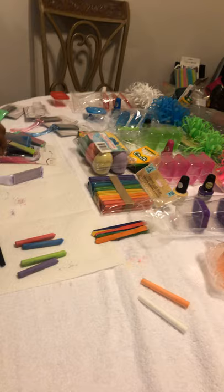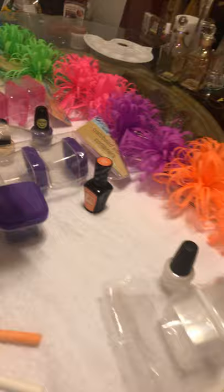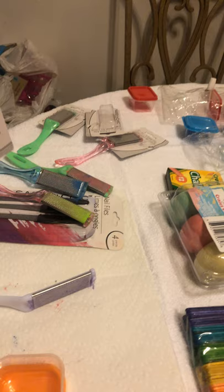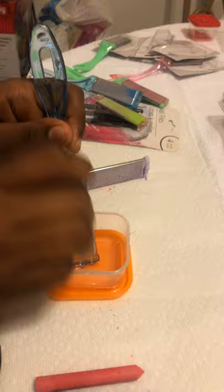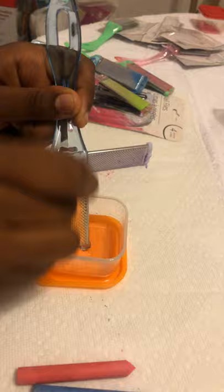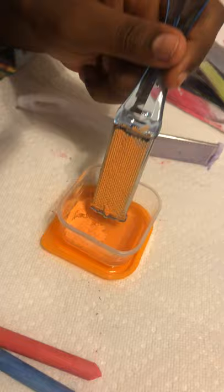So now we're going to move on to orange. The orange polishes — all of these polishes came from Dollar Tree. Another thing about cleaning these files: all you have to do is take them over to your kitchen sink and rinse them off, and they will come clean right away. You go back to having brand new equipment, brand new materials, and brand new supplies. Look how pretty that orange is — and it's on the money with the container it's going to be stored in. We're shaving it right in the container we're going to use. This saves so much time.